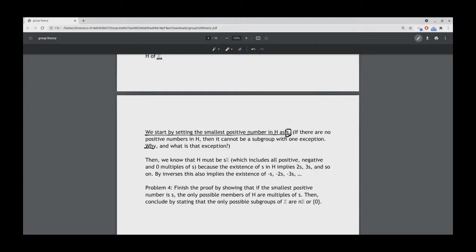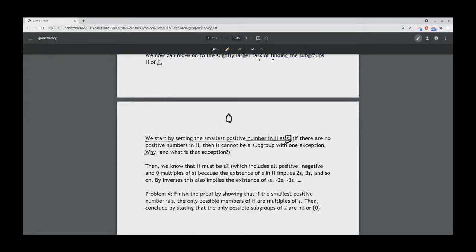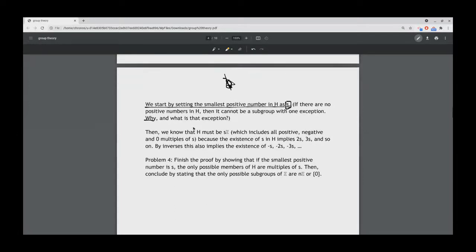Wait. Yeah. And actually, you can have... Wait, I'm confused. No, yeah, because you have to have an inverse, and I kind of forgot about that. But if you have no positive numbers in H, then there must be an inverse for all these negative numbers, and that's not possible unless you have a positive number. So the exception here is just E itself, since E is its own inverse, it doesn't need another number to be added to be an inverse.